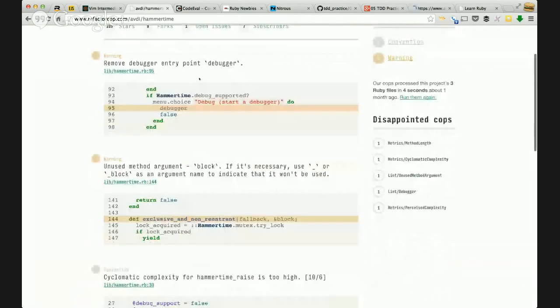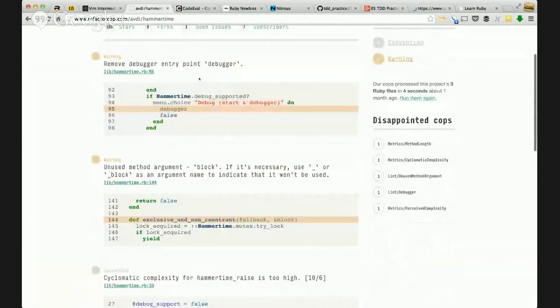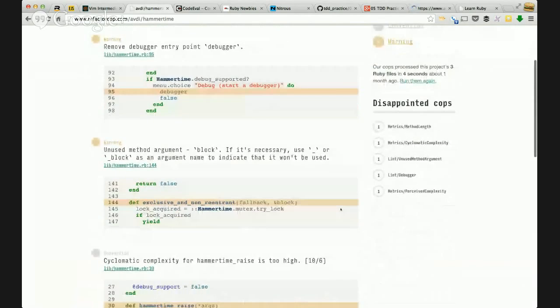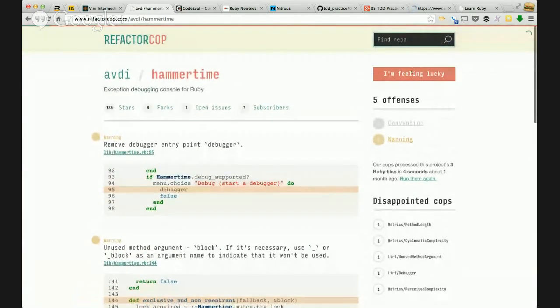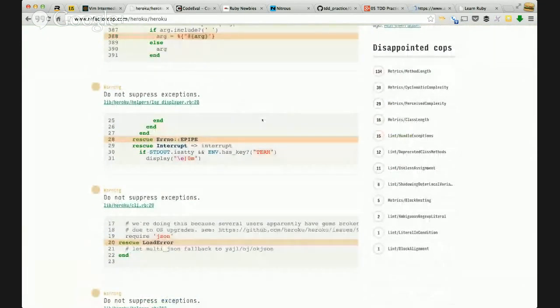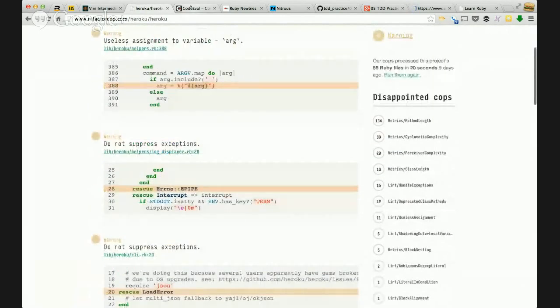I'm not sure what Hammer Time is. I think I've heard of it, but you could actually help out some open source repos and get some open source contributions by changing some simple things in their PRs. So I submitted the Ruby Newbies website to see how good it was, and we had 2 issues that were fixed very easily, style issues really.